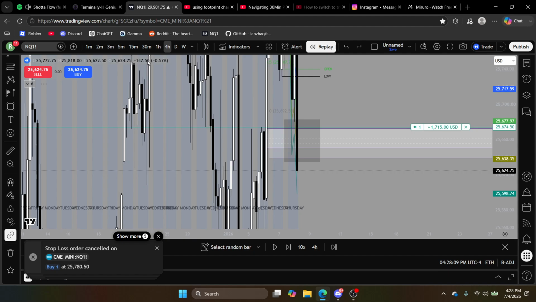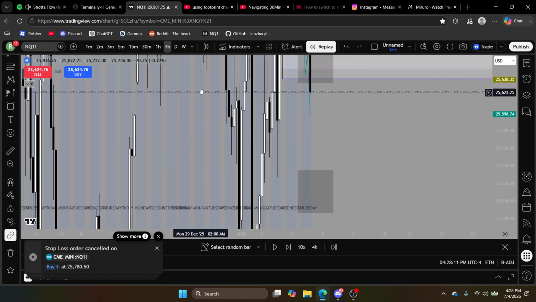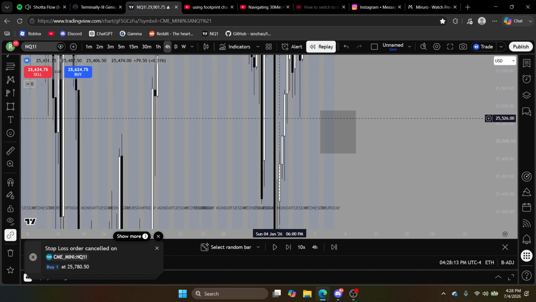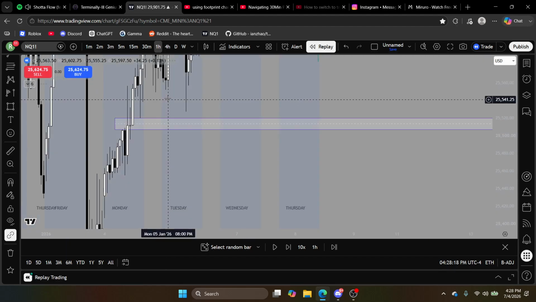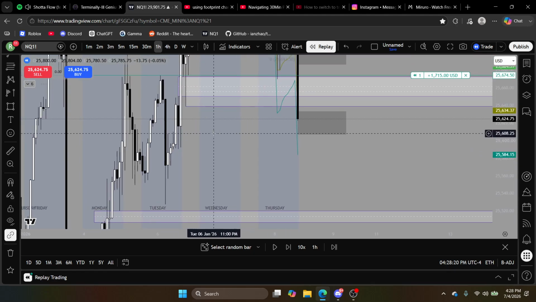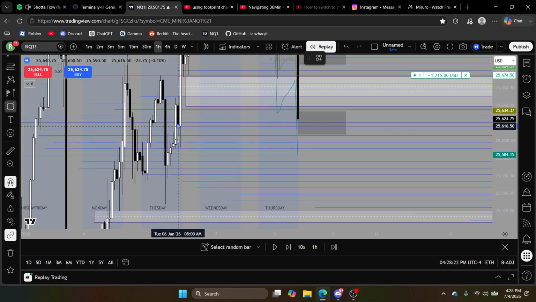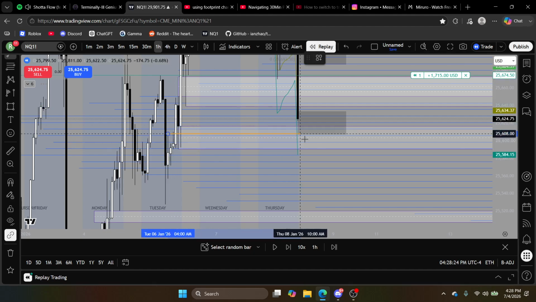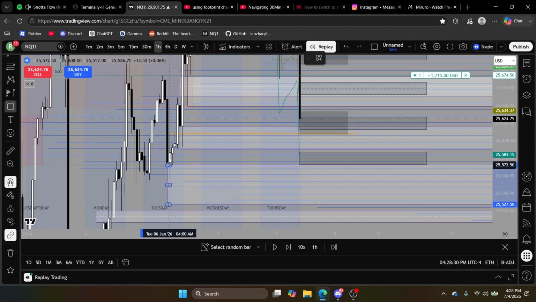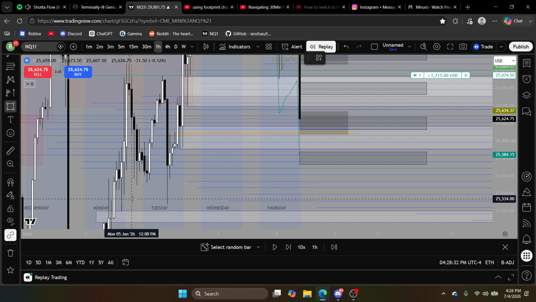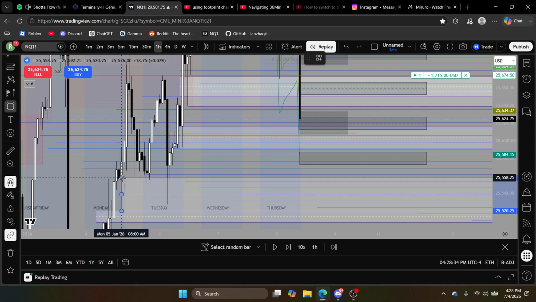We have to go back to the 4 hour now, see if there's any draws. There's an untapped 4 hour down here. Could be a possible draw. On the 1 hour, what do I see? Rejection block. Technically, there's also a gap right here, but I don't like it very much. I'd rather either use this rejection block. Nah, I don't want to use that one. I don't want to use this one right here.